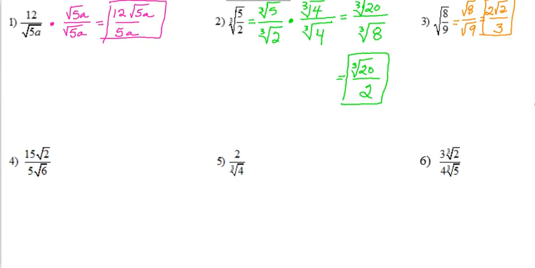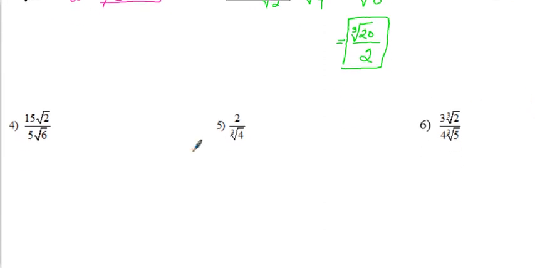Number 4. Again, we don't want to cause any more work than we have to. So let's immediately see that we can reduce these. Since these are outside the radical, we can reduce those down. So we can make this a 3 over a 1. So now I'm looking at the 3 times square root of 2 over the square root of 6. One thing you can do is think, what can I multiply that by? I've got this radical in the denominator here. What can I multiply that by that will fix this? If I multiply this by the square root of 6, that will fix that problem.